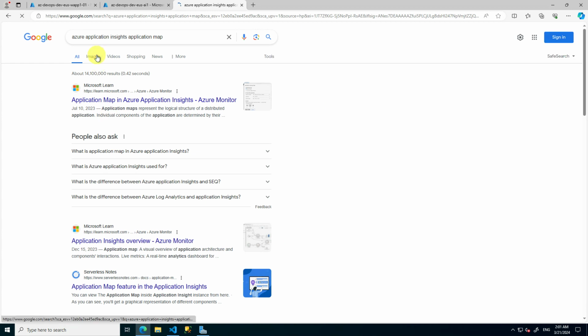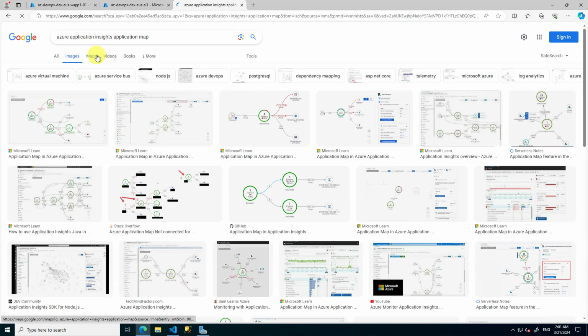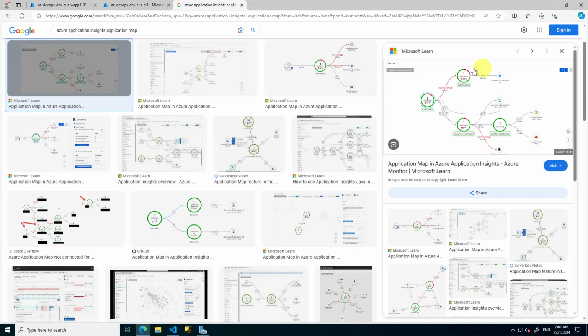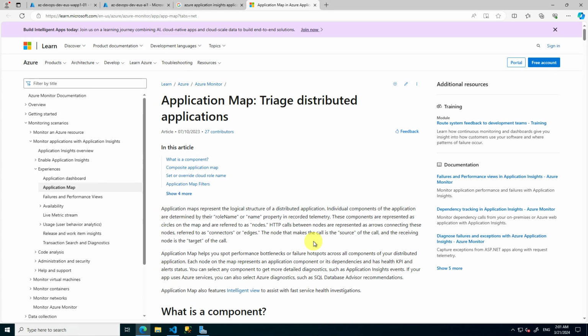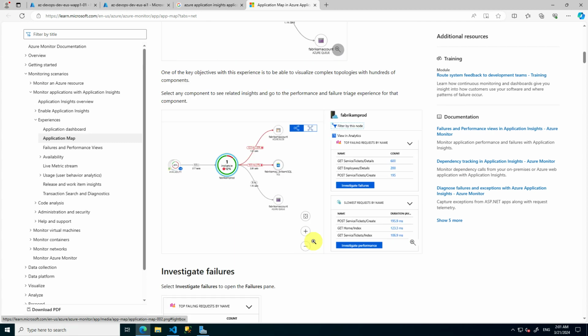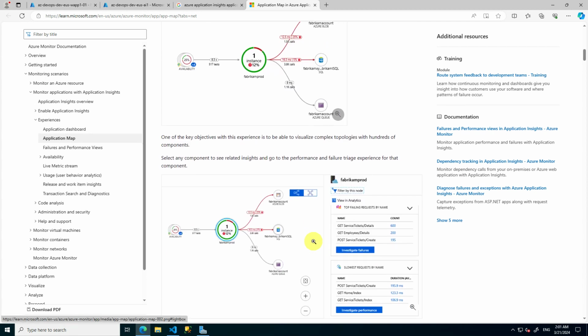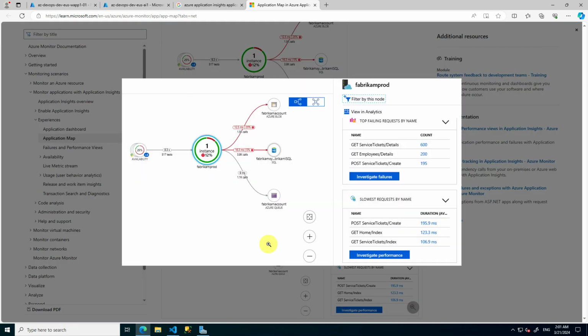Go to images. So I'll choose one of the images. You see, this is very nice. We don't have to do anything. This is all automatic. So I'll open one of them. You see, this is a website.